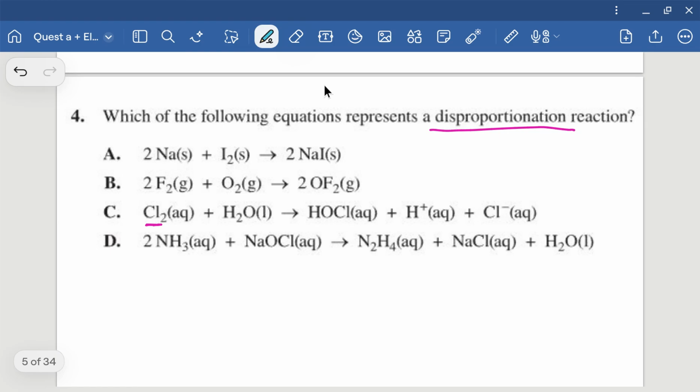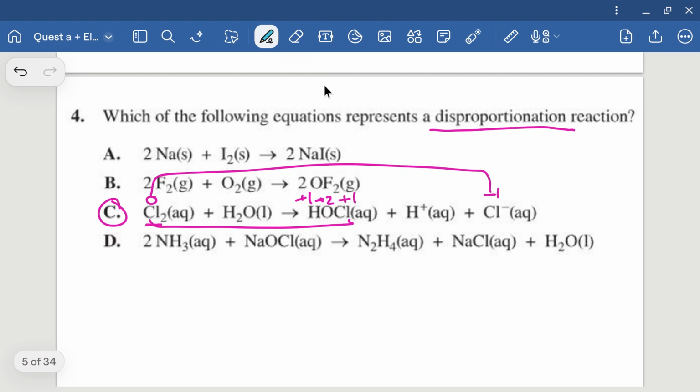So just going down to C here. If I went down to C, I see that my chlorine number is 0 for oxidation, and then on the reactant side, if I assign some oxidation numbers, I see chlorine would be +1. It's also -1. Anywhere else I'm looking, we don't have the same atom changing. In this case, we do see that same atom changing. So C is showing, and what is undergoing disproportionation is your chlorine atom.